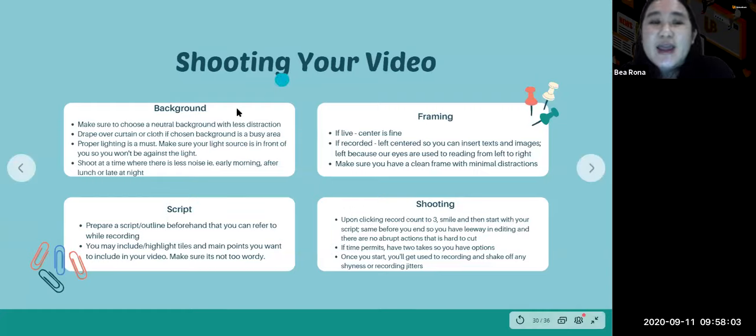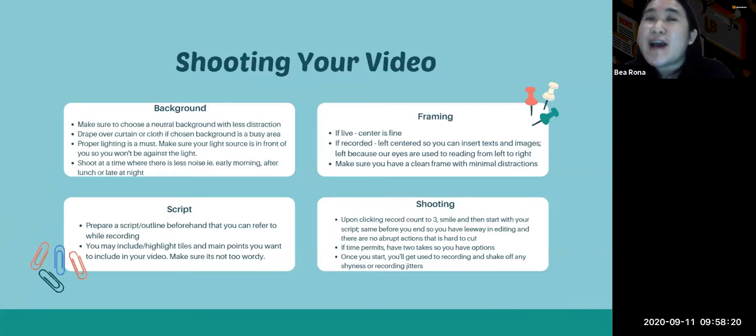And then, similar to na-mention ni Vina na lighting, proper lighting is a must. So, make sure po na kung nasa bahay kayo, if direct sunlight yung gagamitin nyo, nakaharap kayo sa bintana, for example, or nakaharap kayo kunwari sa pinto. Kasi if nakatalikod kayo sa bintana, tas yung camera nyo nakatalikod sa bintana, dark kayo niyan eh. Parang against the light yung tawag nila doon. So, make sure na laging nasa harap ng bintana if nag-shoot.